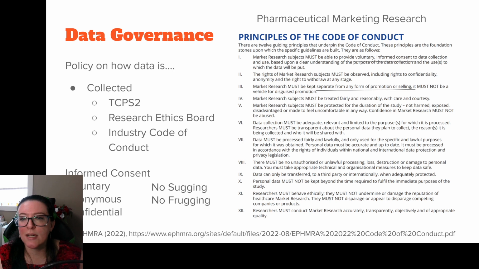In terms of code of conduct and how data is collected, we also want no frugging. Frugging is fundraising under the guise of research. So you might be an organization, let's say breast cancer awareness, that does fundraising to help with breast cancer research. You can collect data and do research to collect information on people and analyze it, but in your communication with the participants, there should not also be a "hey, give us money." They need to be separate in your operations. So we're separating out the fundraising and the research so that they are happening separately, so people don't perceive that your research is just a guise, a ruse, to get money to fundraise. Okay.